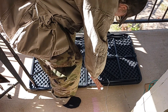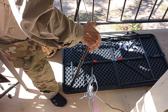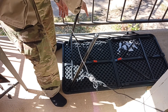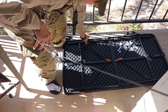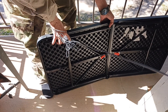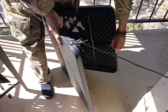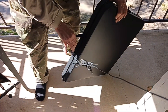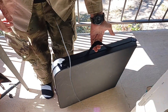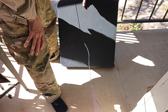So you just push these legs in like this, close it down like that, same thing on this side - push button, push button, push button, close. Over here is a little latch, you just pull back. You've got a little carrying handle - leave that exposed. There's a little latch right here, get it out of the way, and it snaps closed. You've got a little carrying handle and you're good to go.